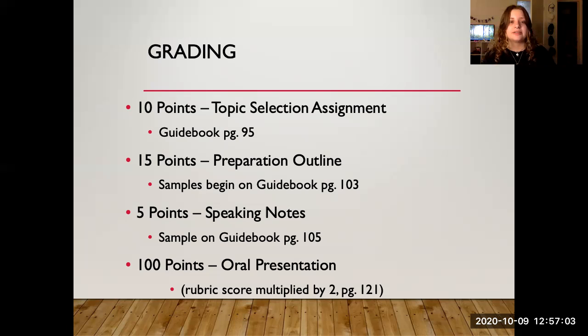This basically means that our informative presentation in total is going to be 120 points, which is not going to decide your grade, but is going to be very heavily influential upon it, as we've probably only gotten to, I'm not good at math, maybe like 70 points so far in the semester.